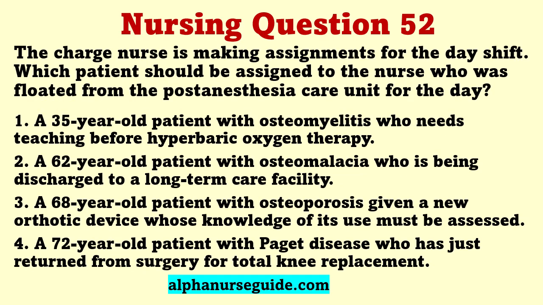The charge nurse is making assignments for the day shift. Which patient should be assigned to the nurse who was floated from the post-anesthesia care unit for the day? 1. A 35-year-old patient with osteomyelitis who needs teaching before hyperbaric oxygen therapy. 2. A 62-year-old patient with osteomalacia who is being discharged to a long-term care facility. 3. A 68-year-old patient with osteoporosis, given a new orthotic device whose knowledge of its use must be assessed. 4. A 72-year-old patient with Paget disease who has just returned from surgery for total knee replacement.